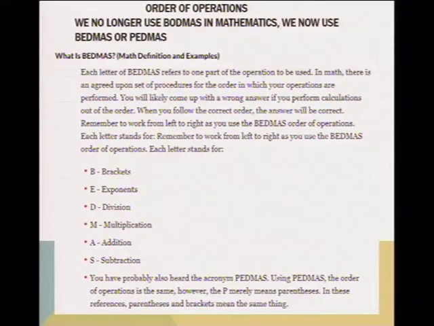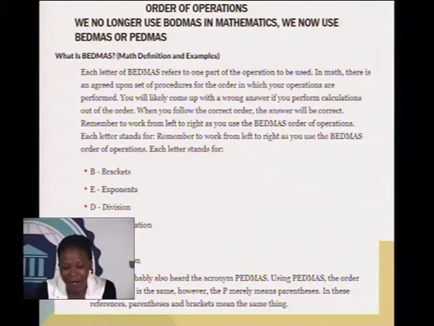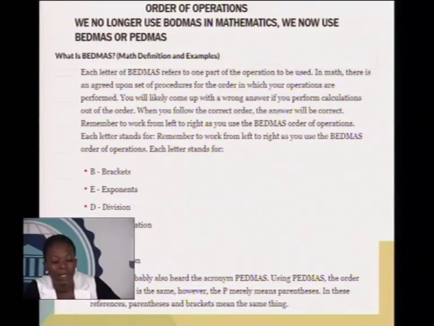Firstly, we are going to look at the order of operations. Now, most of you, when you think of the order of operation, you think of BODMAS. Now we have moved from BODMAS and now we are using BEDMAS or PEMDAS. But everything remains the same. It's just the "of" that has moved. And the "of", we know it was multiplication, and M is also multiplication. Now these two were meaning the same thing, but we did not take into consideration situations where we have exponents.